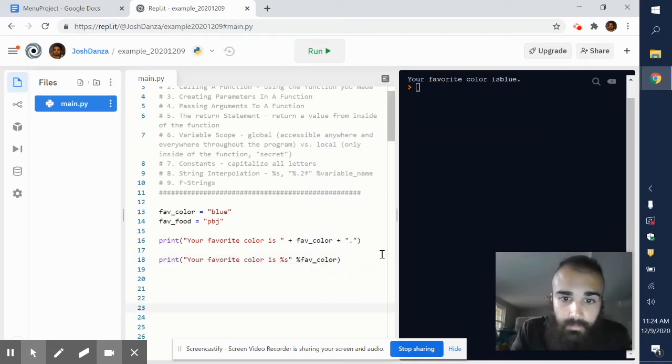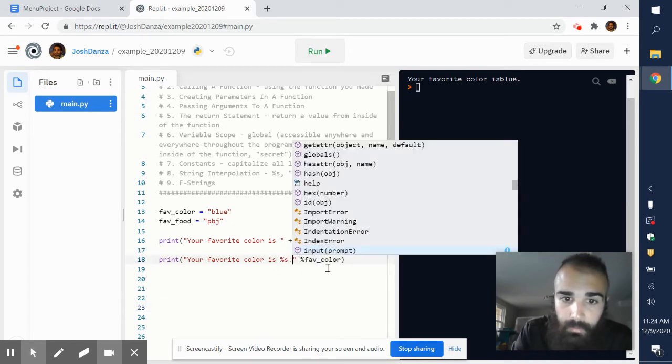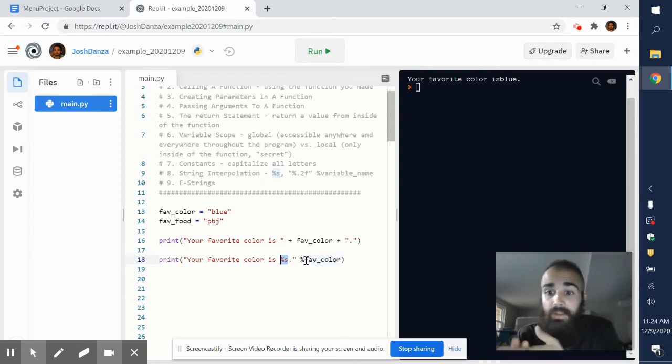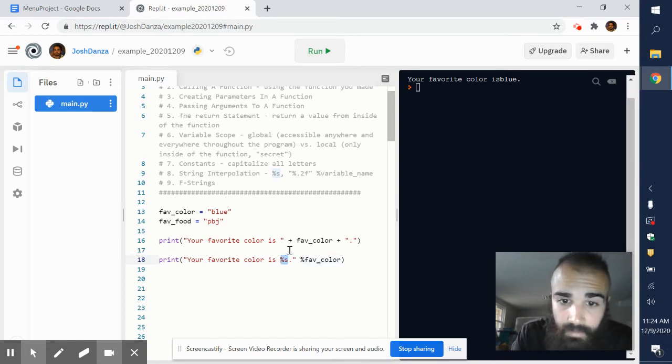So to me, this saved a little bit of time. And I'll add the period here. The period is separate from this percent %s. The period is just the end of my sentence. So whenever I see that percent %s, it's going to look at the very end outside of the quotation marks and find the percent symbol and see what's attached to it, almost like a hashtag. Imagine you're on social media and it's hashtag whatever. Well, it's going to find that and use whatever's attached to it and put it there. So now watch this.